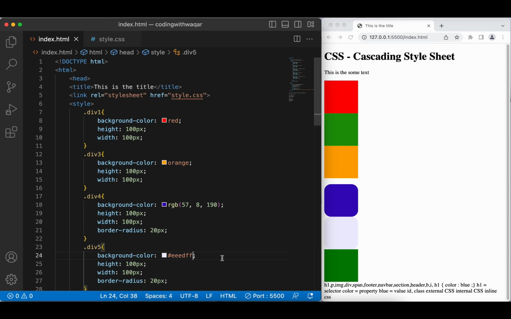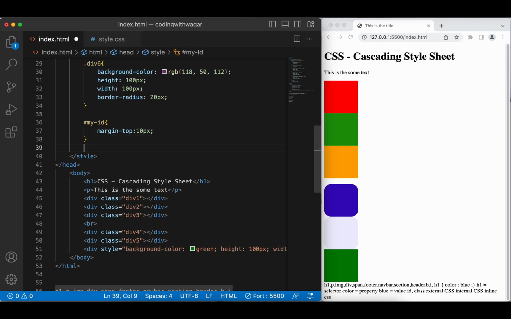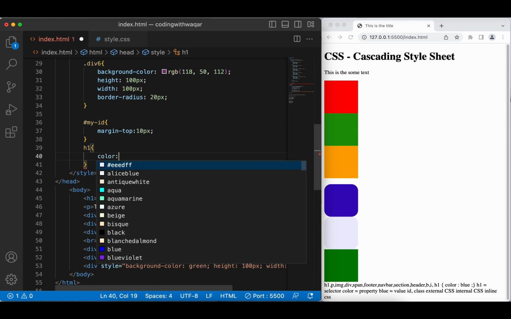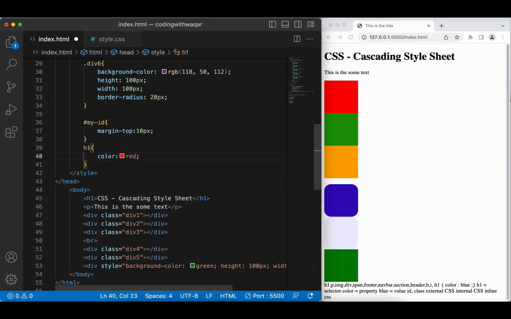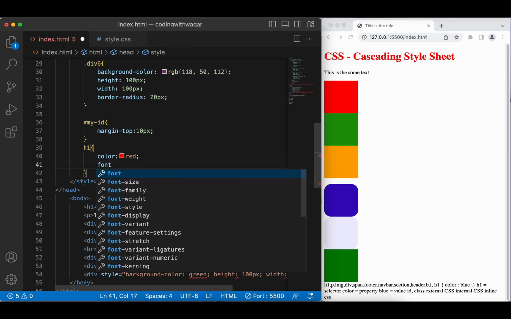Then we have the option of CSS background color that you are seeing. It is the background color. If you want to add any color to the heading, let's write the code for h1, then color red, semicolon, just save. The color has been changed. Or you can change its font size like this.